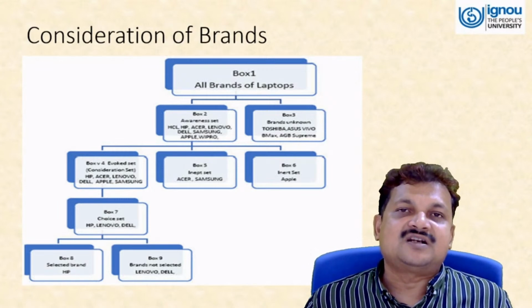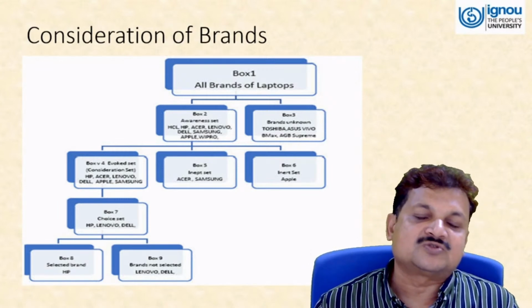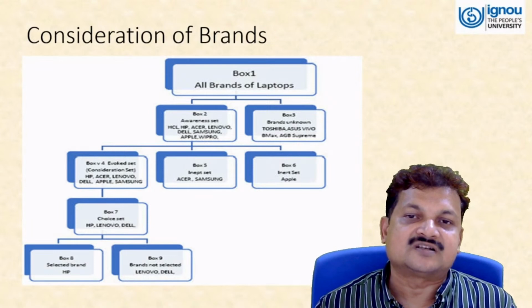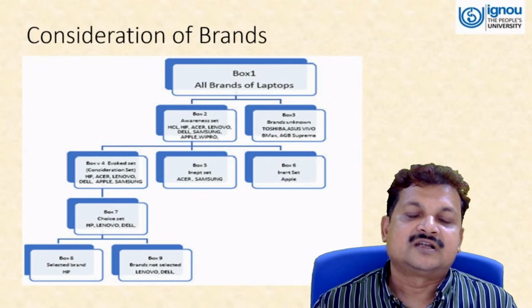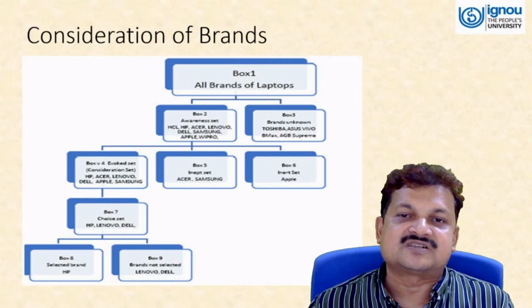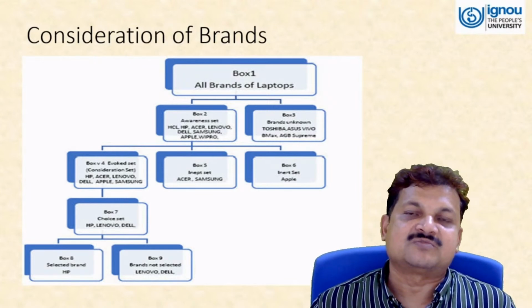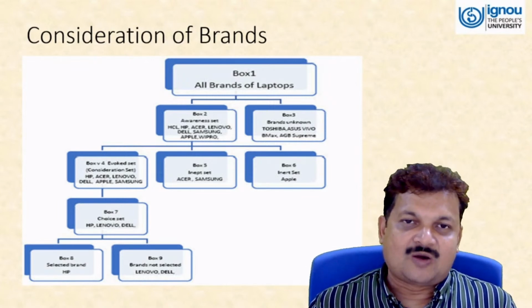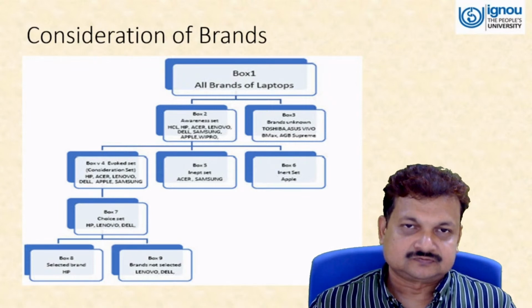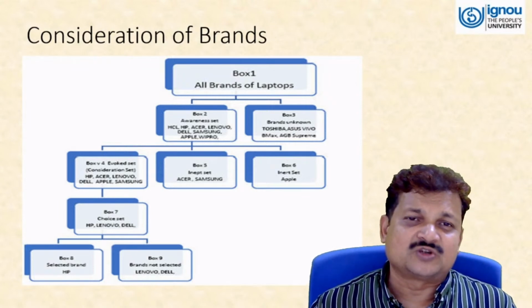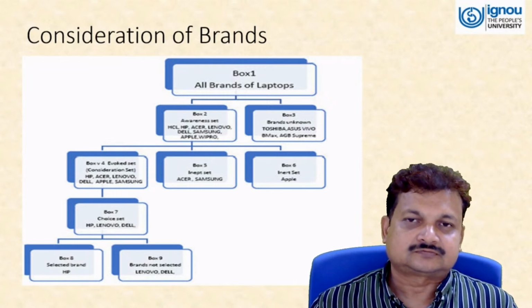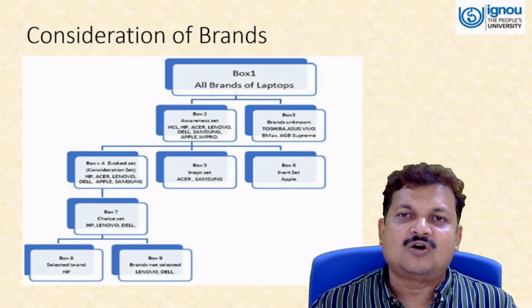Brands unknown are brands not known by people such as your colleagues or family members, who do not have knowledge of the brands, and you are learning of them for the first time. Here some examples are given, but we cannot say that Asus and Toshiba are not popular nowadays; they are quite popular and people are using them. In the awareness set cases, all the brands they are showing have a very high awareness level, but people are also equally going through the unknown brands.